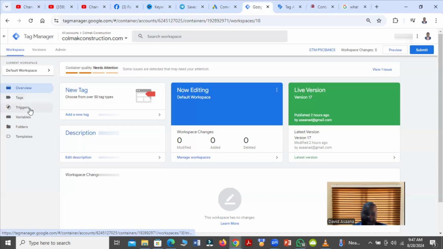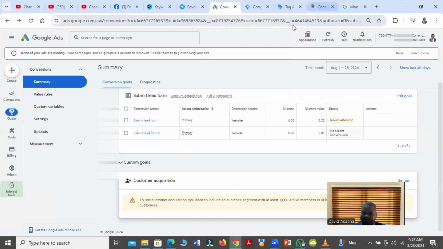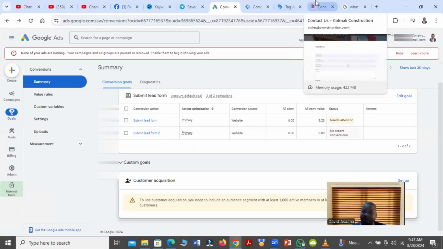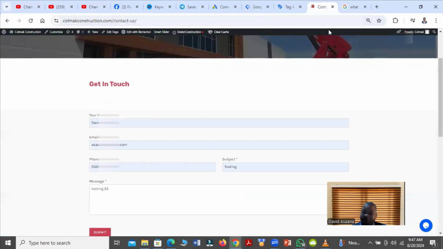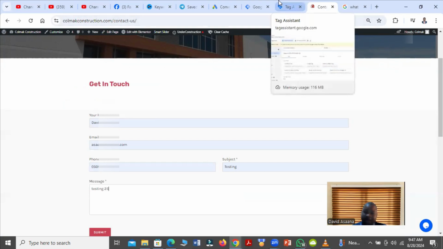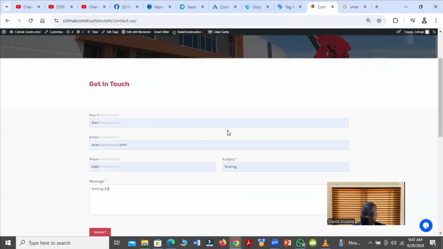So if you come here, you see the trigger and the tag. What we are basically saying is that the tag is the form that you want people to fill. You are actually putting the tag of the form into the Google Tag Manager. So Google Tag Manager, if someone is filling the form is the trigger.